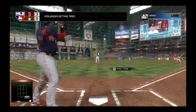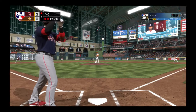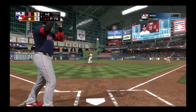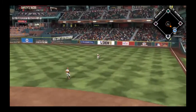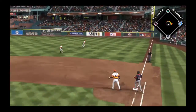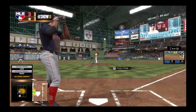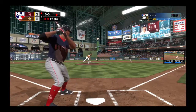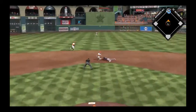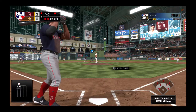And that misses for ball 1. Hit out towards second. And that is through into right field for a single. So we'll go at least 1 at-bat deeper into the top of the 6th after that 2-out success. Here's the first pitch to him. Pitch is high. The throw. He's safe. Nunez at second with 2 down.